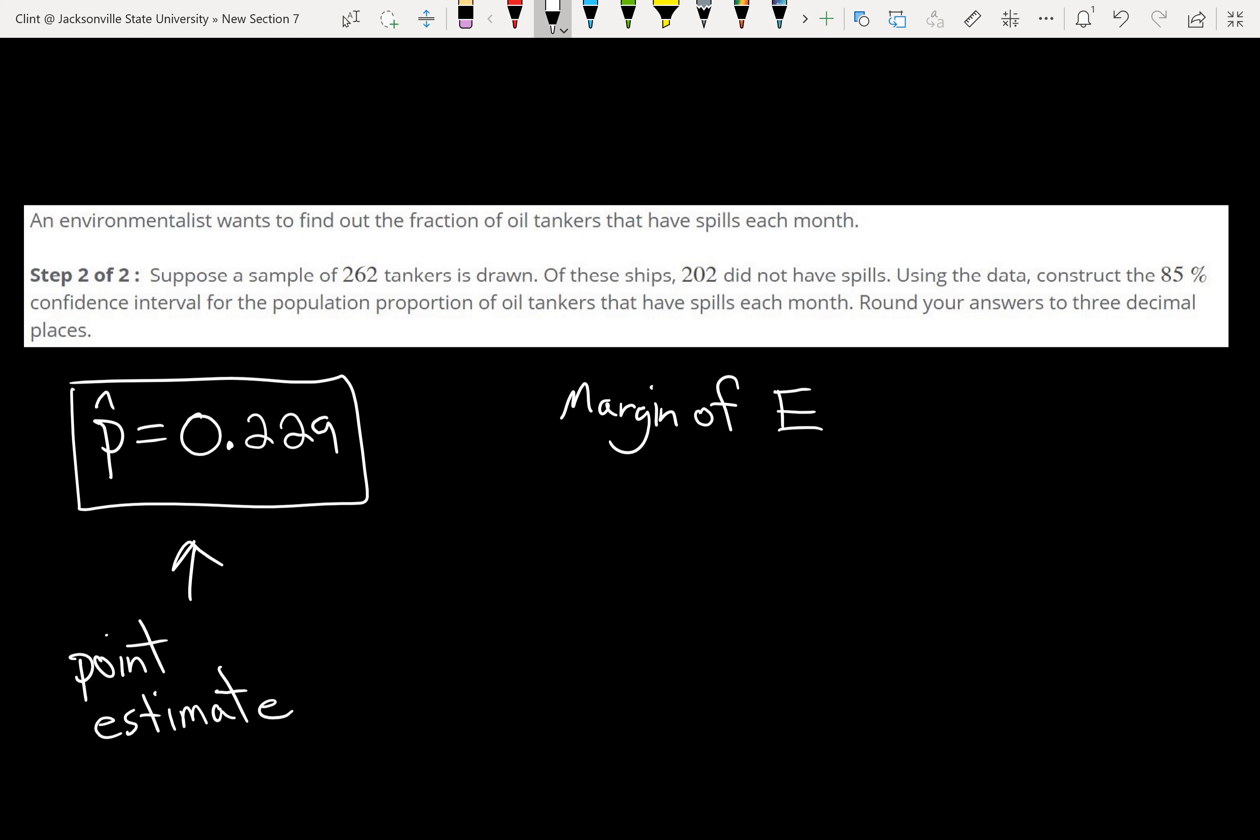We've got to know what to add and subtract. So our formula for margin of error when we're dealing with proportions, the critical z value times the square root of p-hat times 1 minus p-hat over n. So there's our formula. So this number is going to come from our critical z value table based on that we want 85% confidence.